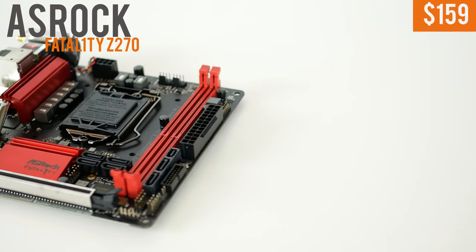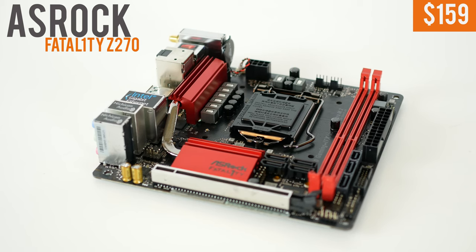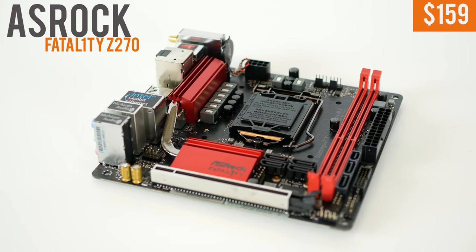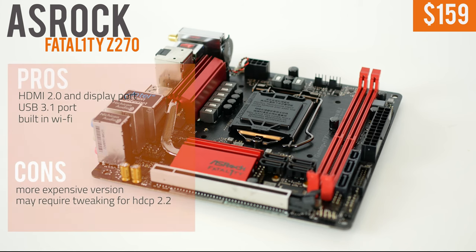For the motherboard, I went with the ASRock Fatality Gaming version of their ITX Z270 platform. I originally went with the cheaper one because I didn't need all the bells and whistles that usually come with a gaming board, but I found out after the fact that it didn't do 4K at 60 hertz and wasn't HDCP 2.2 compliant. I think it's got a 1.4 HDMI out, which is a real problem given that that's the whole point of building this HTPC with the Z270 platform.